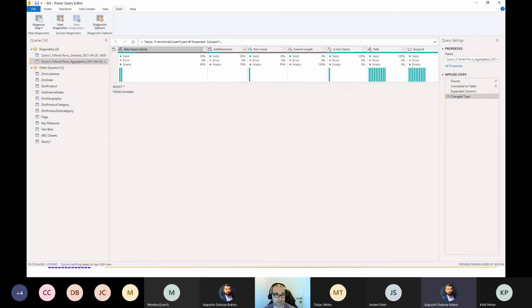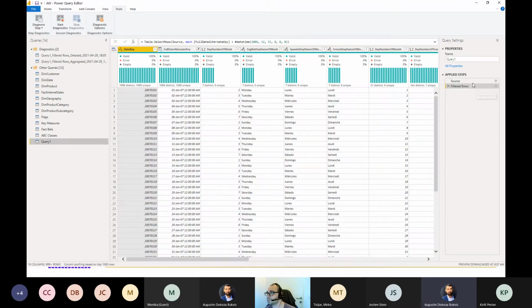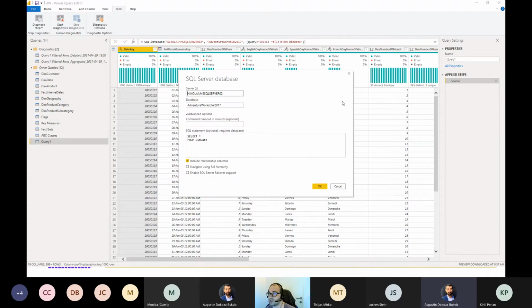If you don't have necessary permissions to create database objects, you can apply all necessary transformations within a single SQL statement. So the other option, as I said, is to include all necessary transformation steps within this one single SQL statement that you write in our example. So I will go to this query which we wrote, and I will change this in source.